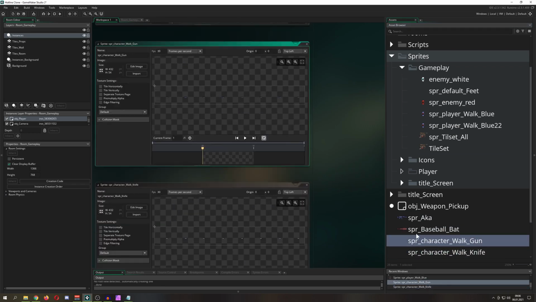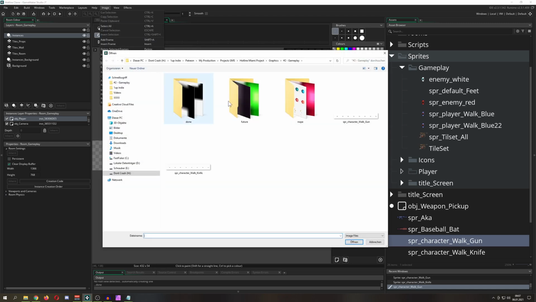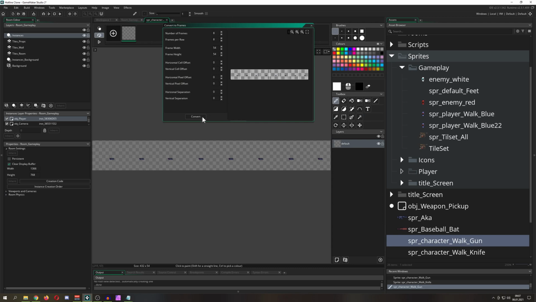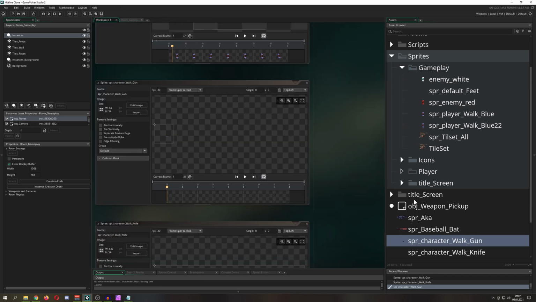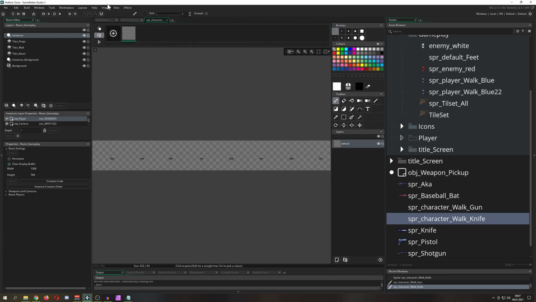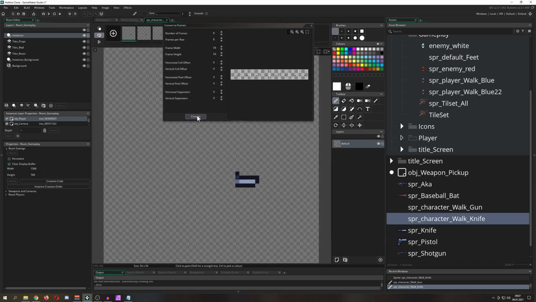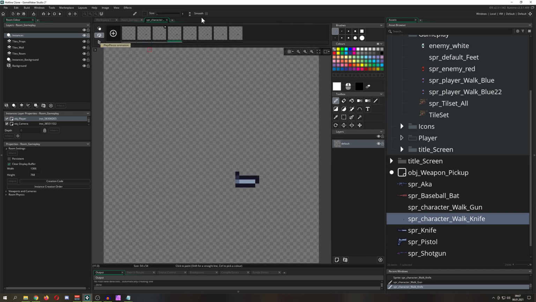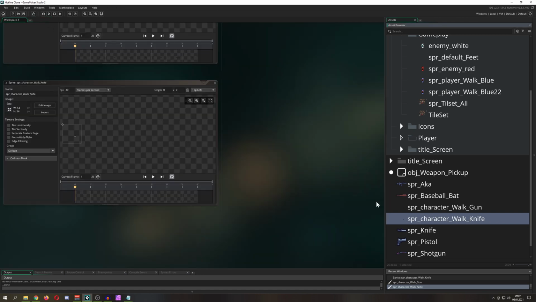And of course, this is not how we can import them. So basically we just say like, gun, and then of course, make it 54 by 54. This, I have very, very weird things. As you can see, this is just an overlay. So we're gonna use both of them for just overlaying the image. So strip and then knife. This will be for all our melee weapons. Sweet. So let's get rid of all that stuff.